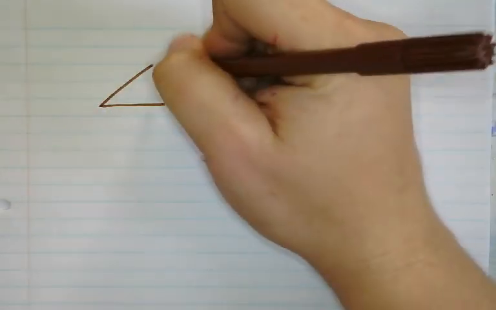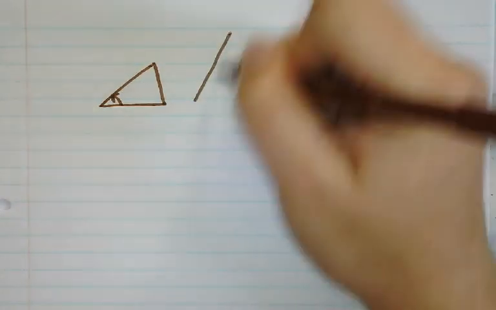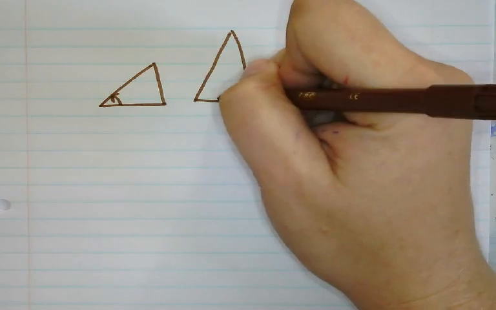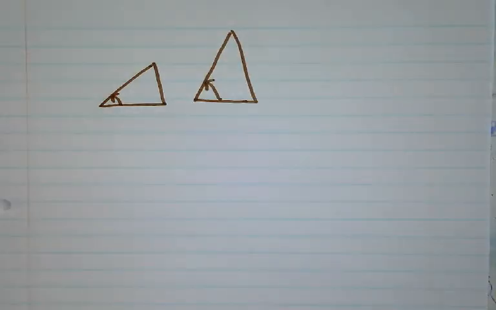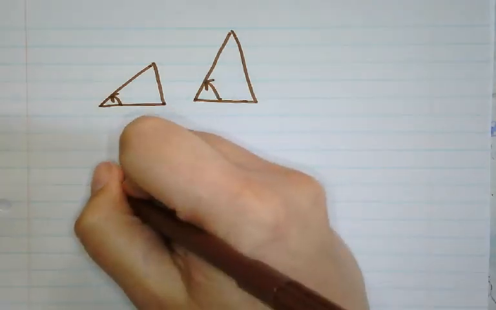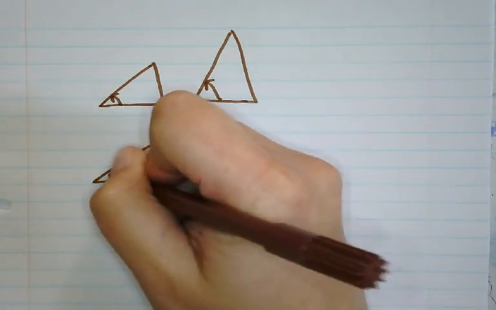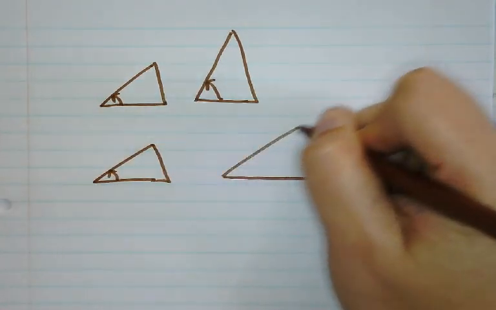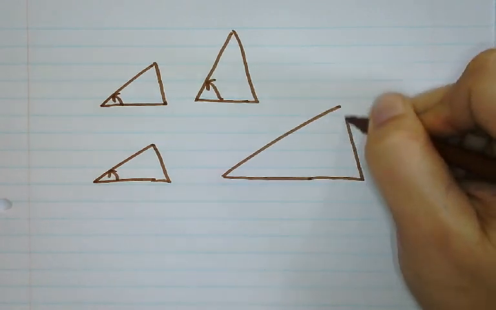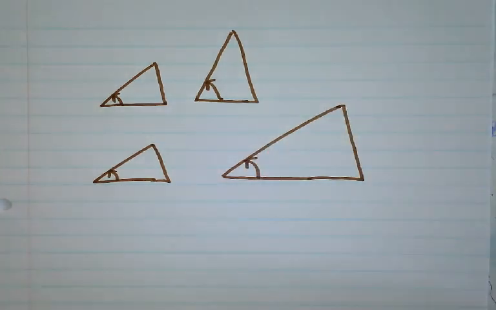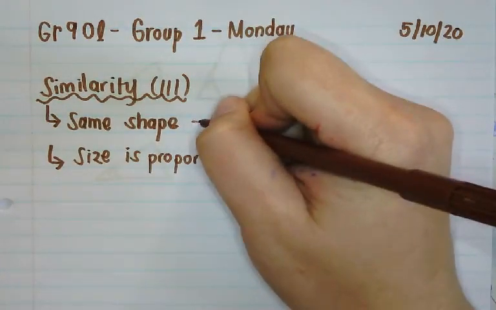Well, let's have a look. I have a triangle here. I'll put it back now. I'm going to increase this angle. See how increasing that angle completely changed the shape of my triangle. Whereas if I had the same angle, but I just increased the size, the shape is the same, but the size has increased. So my shape is influenced by angles.